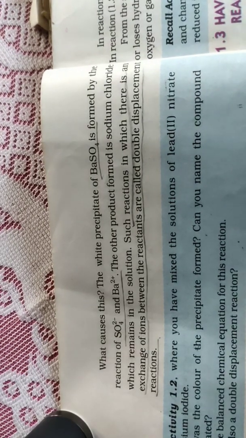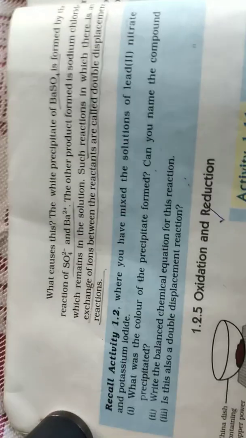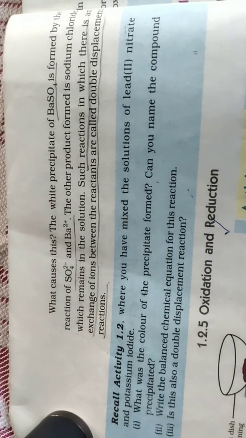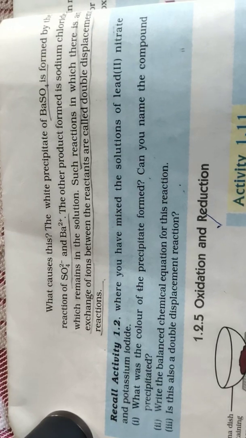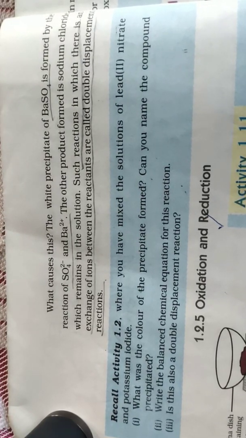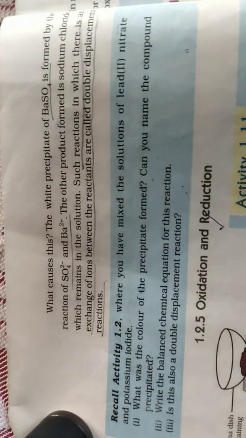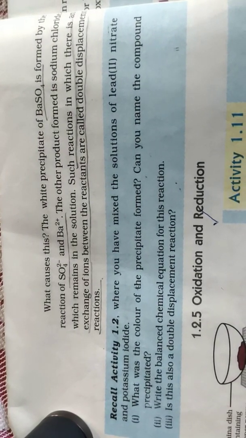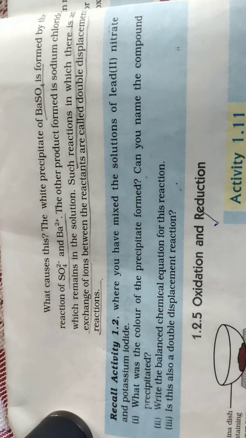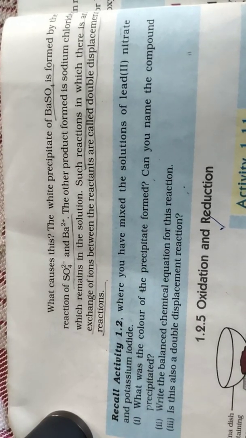That is why the double displacement reaction is also called a precipitation reaction. So there may be one question, that is why you should write the question as well as the answer. Why is the double displacement reaction also known as a precipitation reaction? Another possible question is: give the difference between double displacement reactions and displacement reactions. I hope you can write these question answers.